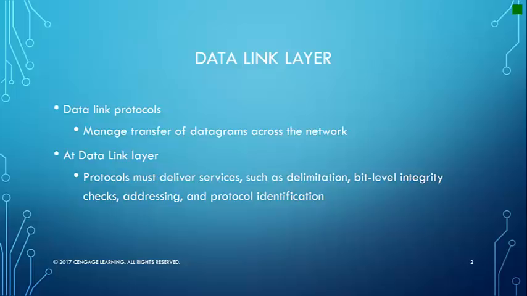When we look at the data link layer, because they manage access to the network medium, data link protocols also manage the transfer of datagrams across the network. Normally this means negotiating connections between two communication partners and transferring data between them. Such transfers are called point-to-point because they move from one interface to another on the same network segment or connection.